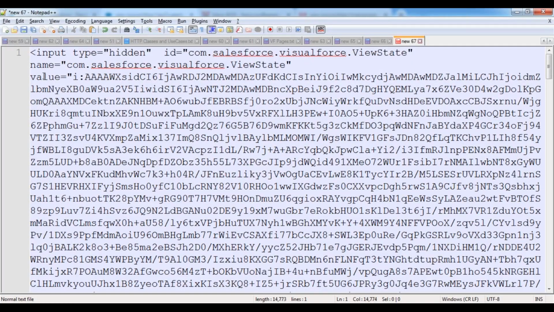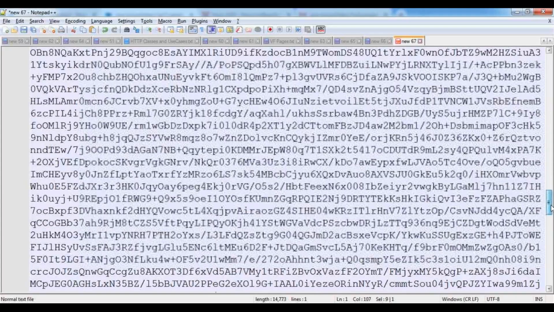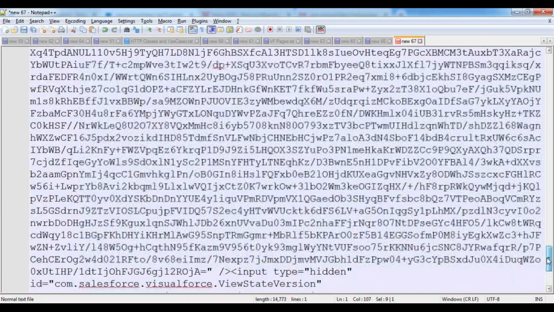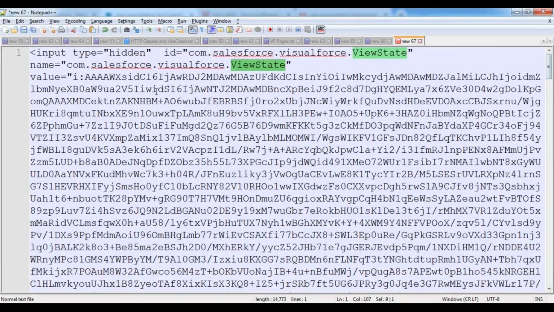Now tell me, in this view state, you have the value. This is the value. Now tell me, are you able to understand this value? No, we don't know, because this is in encrypted format. Whatever the view state information is available, this view state information is encrypted in another format by using the base64 encoding utility given by Salesforce. So in the post-back implementation, whatever the form details are available, the whole data will be encrypted into the base64 encoding format here.